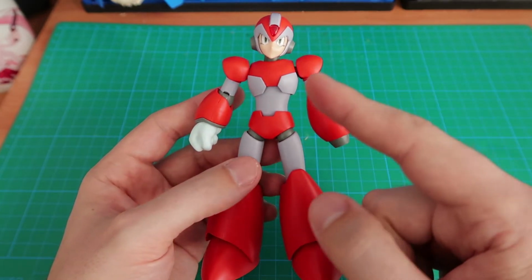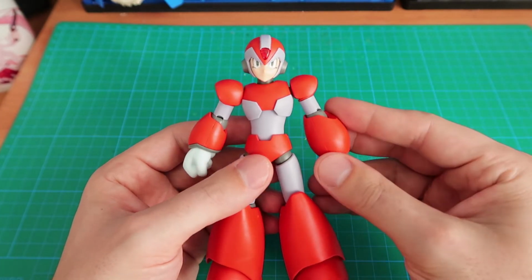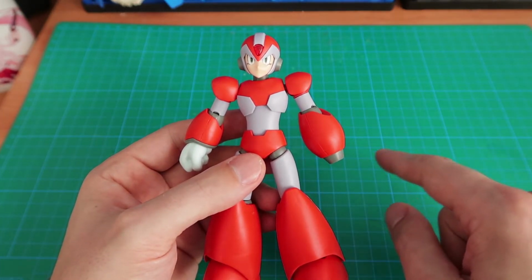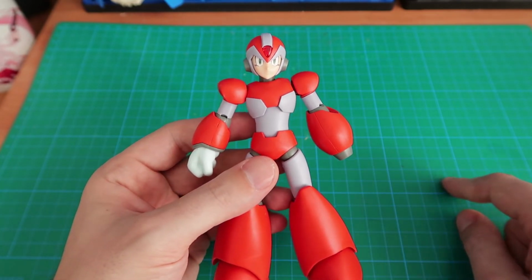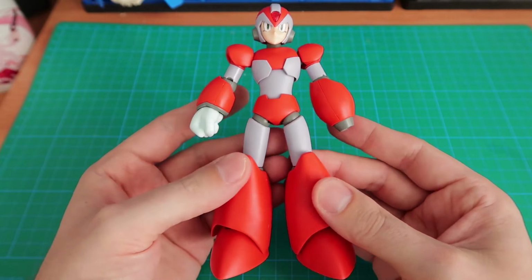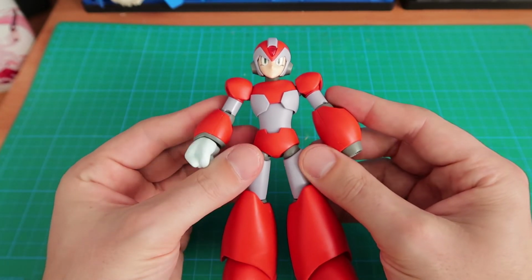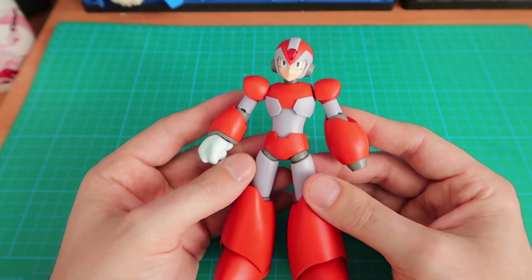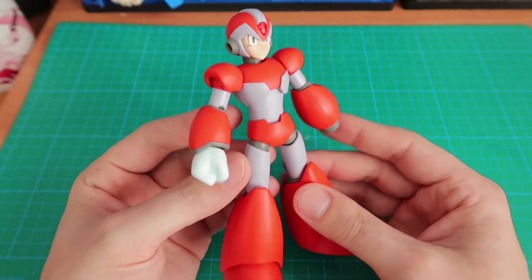Not just different iterations of Rockman here, of X, but you know, they need to have Vile, they need to have every single villain bot that there is, you know, Sting Chameleon, I think that's the name, and all the other ones, Chill Penguin, Spark Mandrill, everything. They need it, I would buy them all.